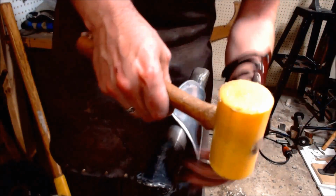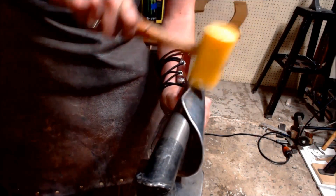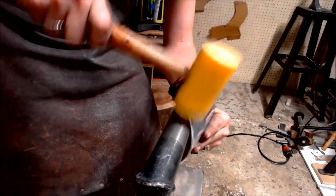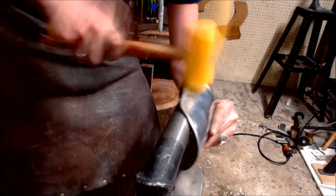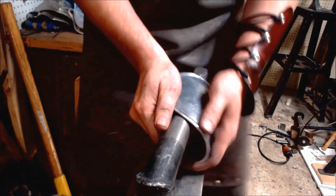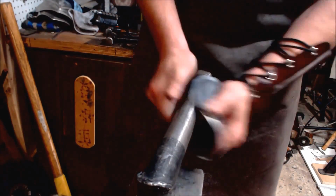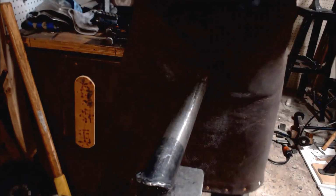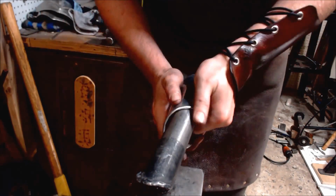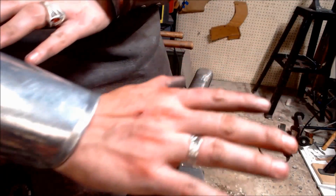Now that we've gotten to this point, grab a mallet, something that's not going to dent and scratch your metal. And curl that last bit of the edge inward. And then proceed to close it. And there we go.